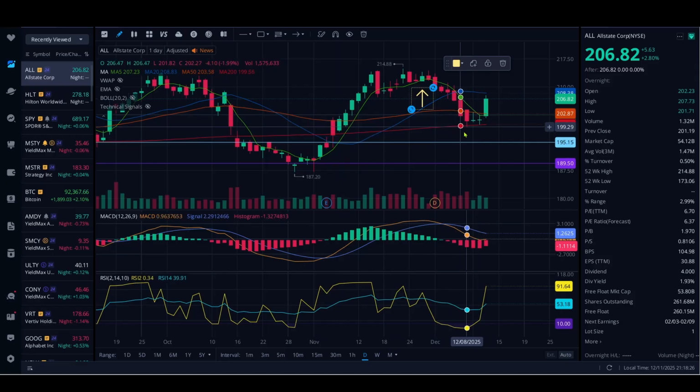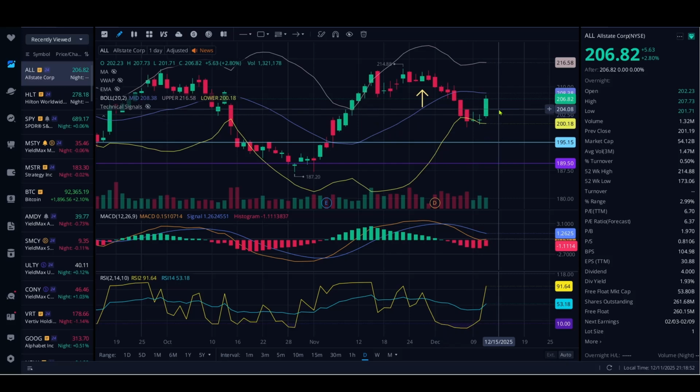Now, as you can see over here, I'm just now getting another one, right? And I actually did buy some shares of this one. And as you can see, you had a couple opportunities right here since it is below that 10 and we are on the bottom side of that Bollinger Band. This here is another potential buy spot, right?